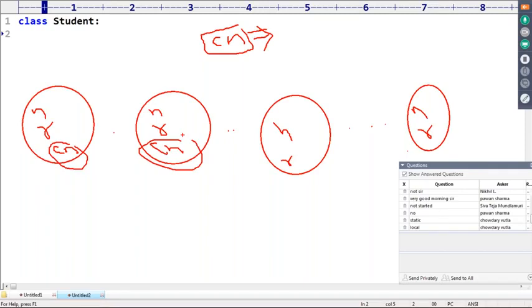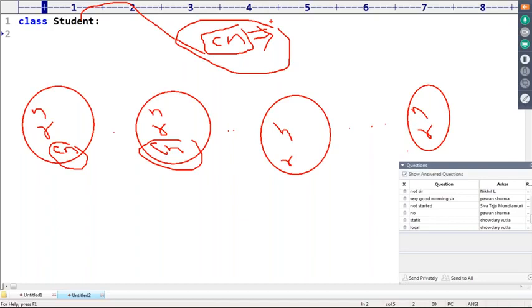That's why, if the value does not vary from object to object, such variables we have to declare at the class level. Of course, here there are no static keywords or such things.